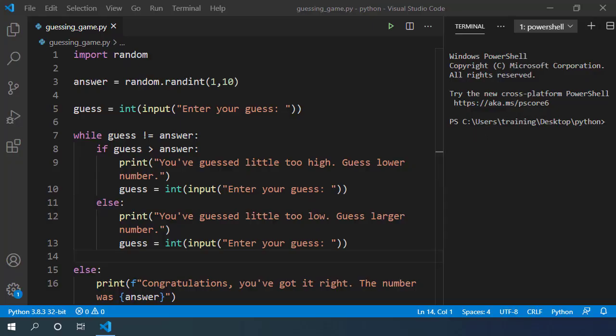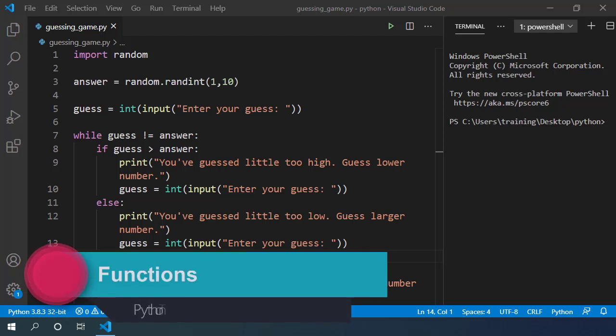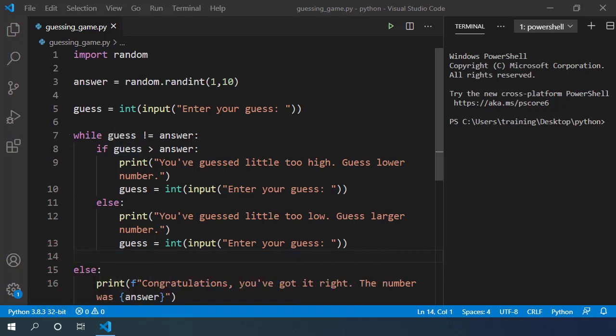Today I am going to talk about a very important concept in programming called functions. In the last video we created a very simple guessing game. However, there was something wrong with this code. Here you can see we repeat the same statement to take a guess from the user 3 times. This looks a little bit weird. Let's say we wanted to change this prompt to "guess a number" instead of "enter your guess". In that case, we have to make changes to 3 locations. That's a little bit awkward.